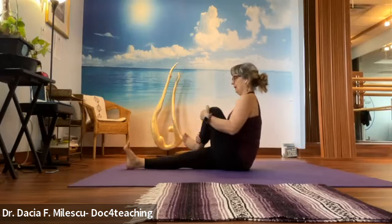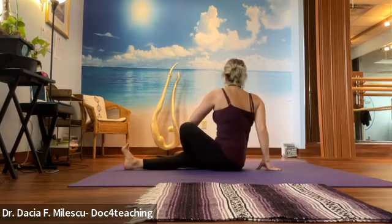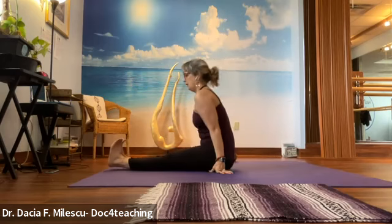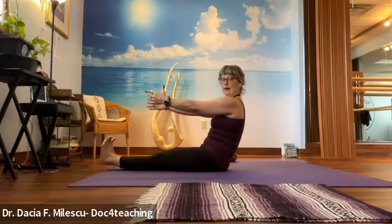Left knee bent, left foot over the right thigh. Right elbow to the outside of the left knee. Lengthen and twist, look over that left shoulder, 4 breaths. Twist briefly to the opposite side and come back. Good, use your abdominal muscles as we slowly work our way down to the mat.